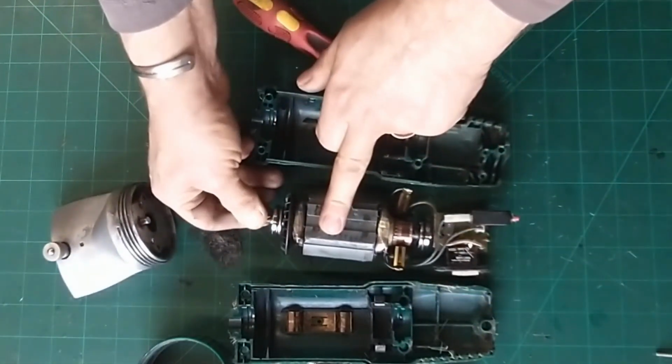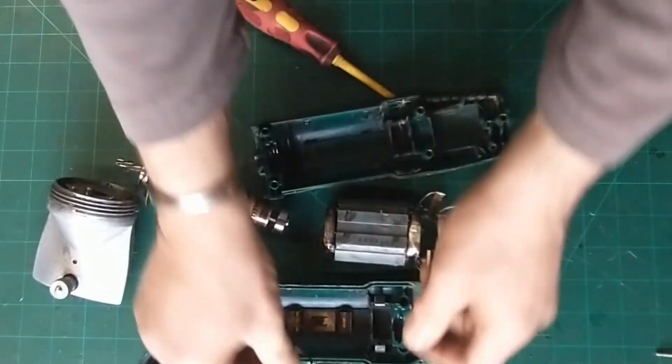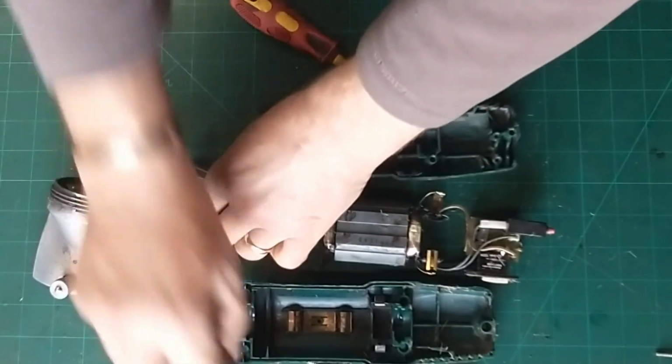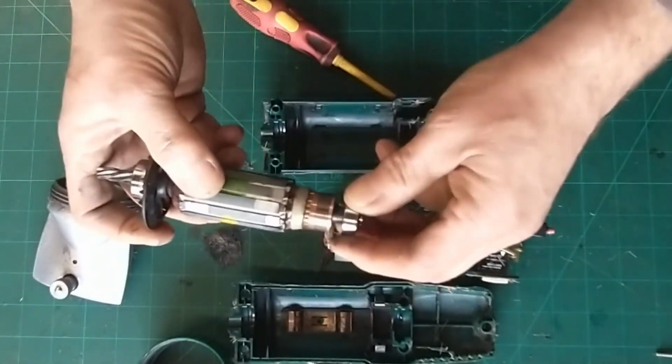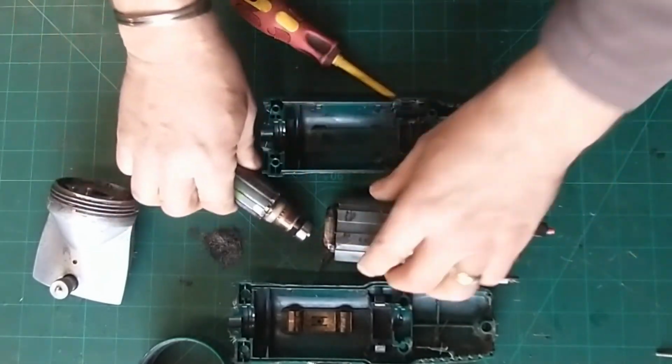Motor itself can come apart then. So this one here will come out of there. Just dropped an O-ring somewhere. There it is. I'll lift that O-ring off of there. So there's our motor there. Bearing feels good at that end. Bearing feels good at that end.